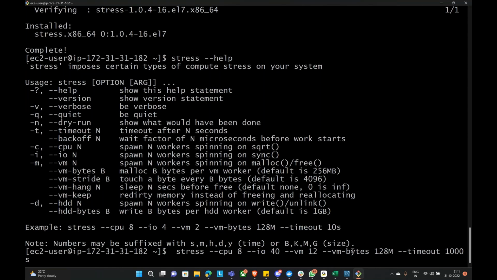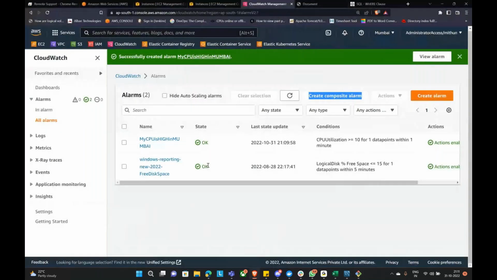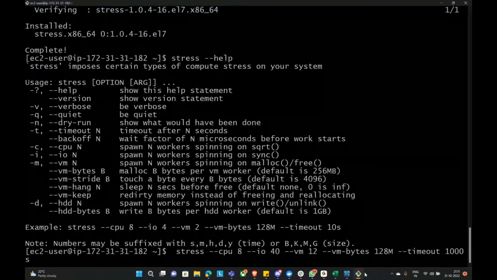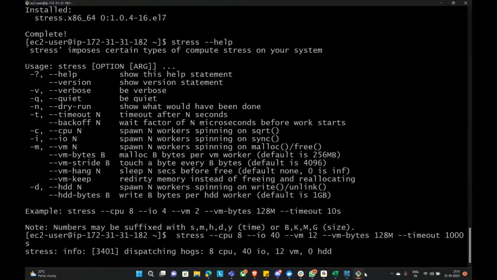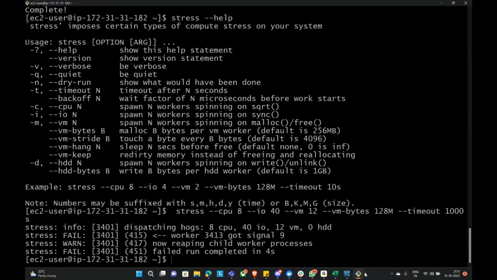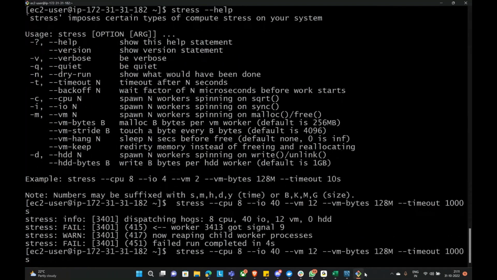Okay, so now you see it says it is in okay state. Now let me run this command. Now it has started. Let it be as default.